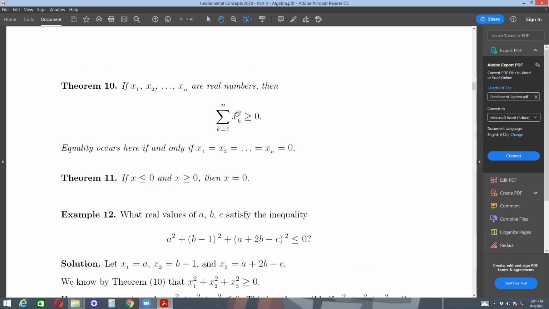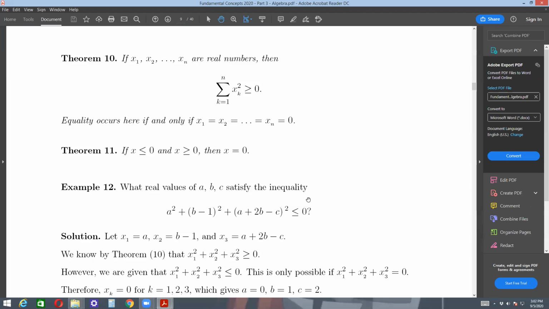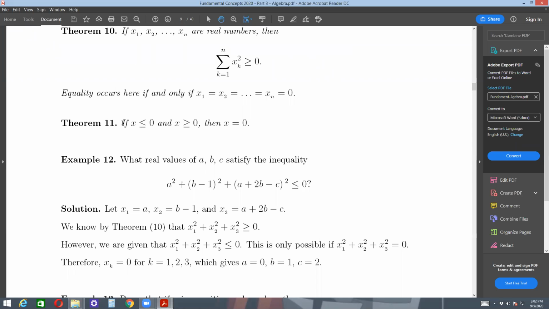And if you have a sum of any number of terms, right, x1 to xn, and the sum of those things squared, that must always be greater than or equal to 0. And it can only be equal to 0 when everything is 0. This type of proof is very useful when you're trying to prove things. If you're trying to prove that x has to be a certain number, you might be able to approach the conditions given in one way to show that it's greater than or equal to 0. And then some other condition might tell you it has to be less than or equal to 0. And then combining those, the only value you could take is 0.